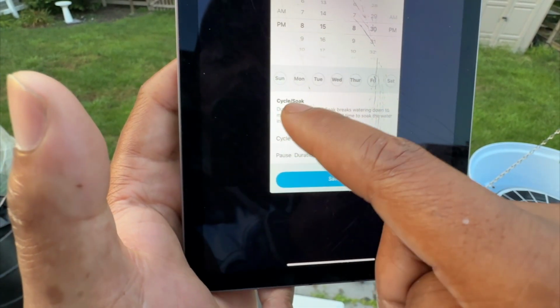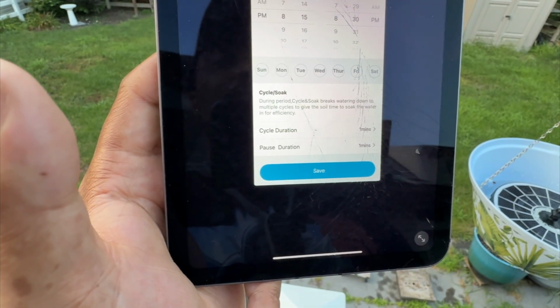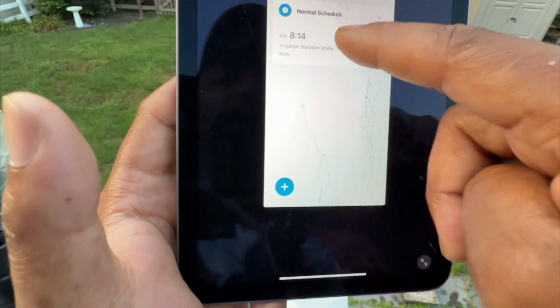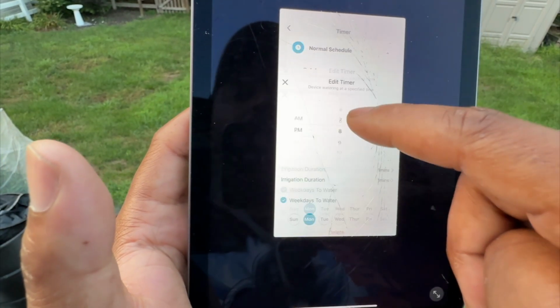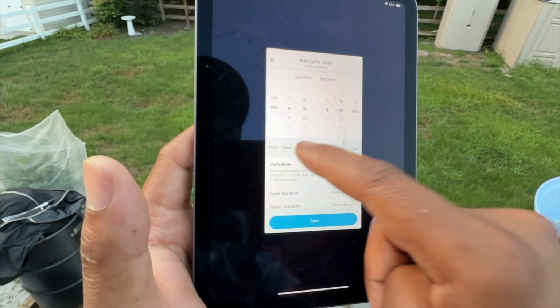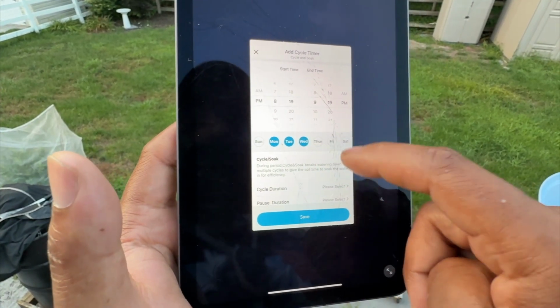If you want to turn it off, I just clicked off on Monday and then I left it off like that. If you want to set your normal schedule, you set your normal schedule. So that's how you set your schedule right there. You can set up your schedule from Monday to whenever.